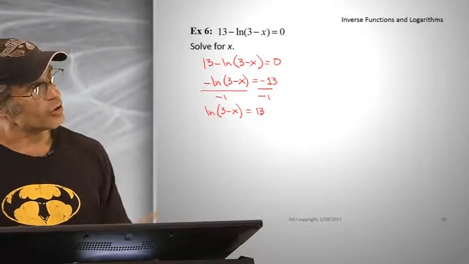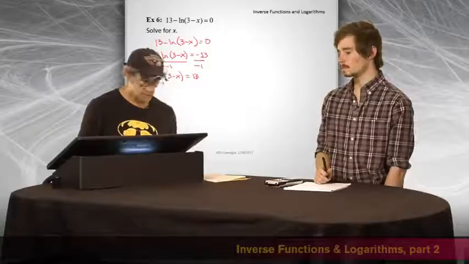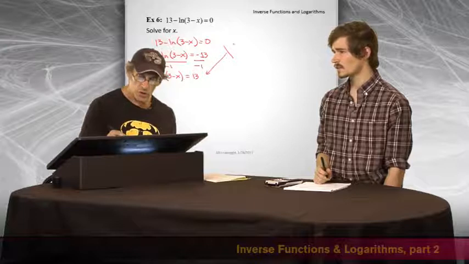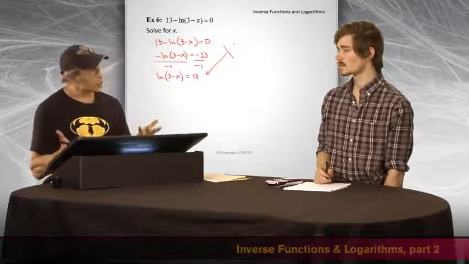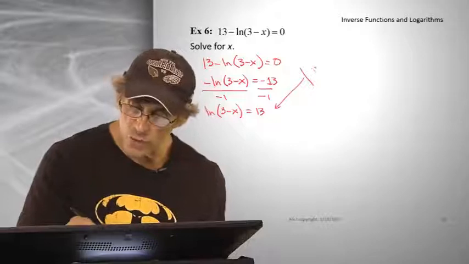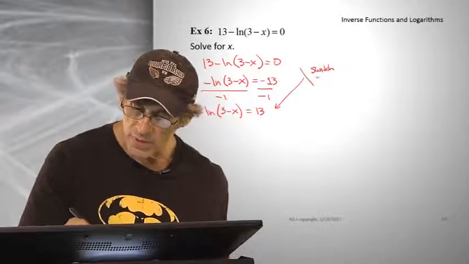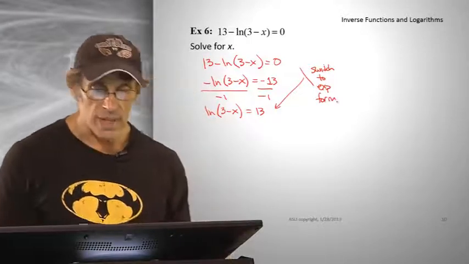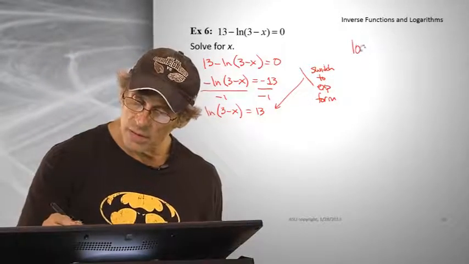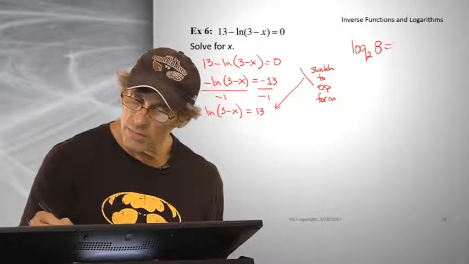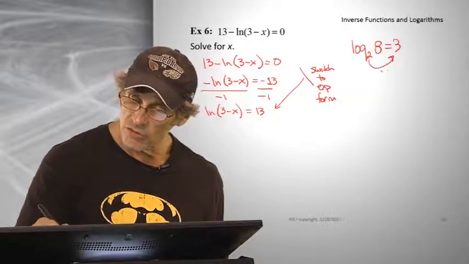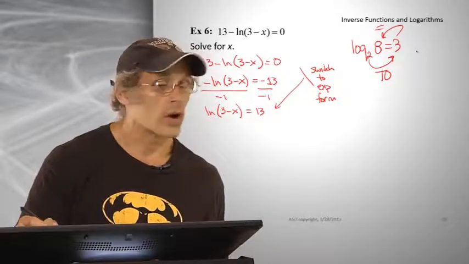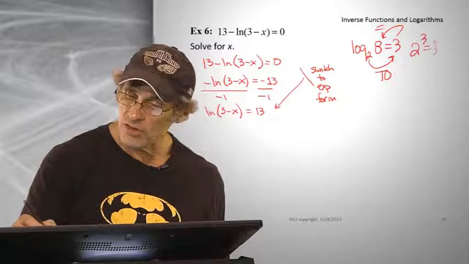Now, why did I want to isolate the natural log? Because I need to undo it. How do I undo it? Do you put it in the exponent of e? Okay, so what we're going to do is we're going to now switch forms. Very good. We're going to switch to exponential form. All right. So again, a logarithm is read so that you take the base, it's read circular, to the exponent is equal to that argument. 2 cubed is 8.